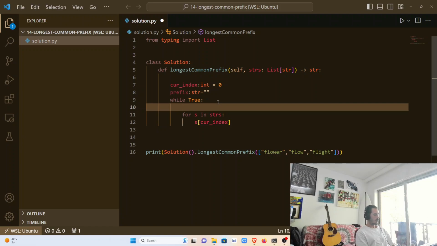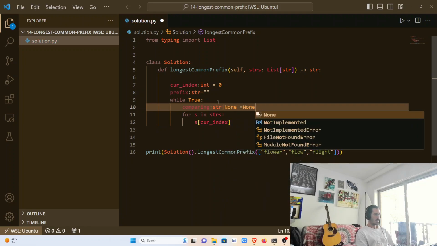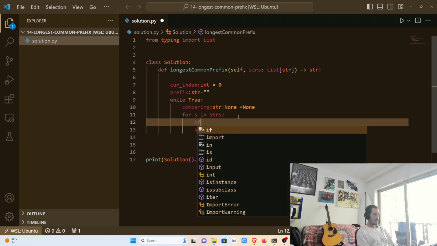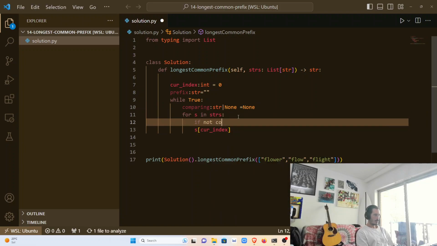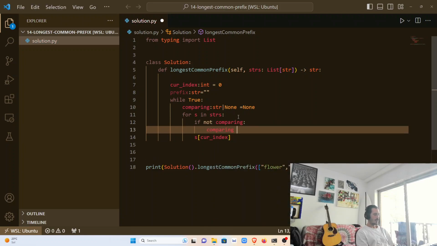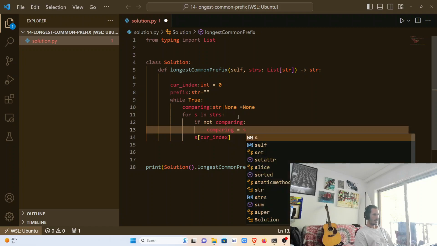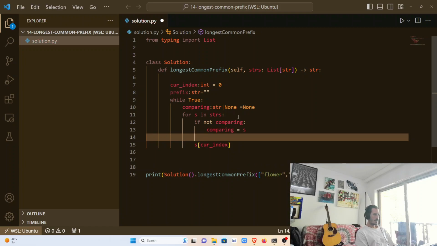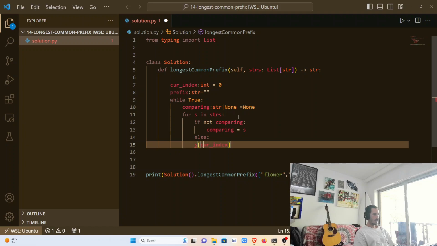Yeah, you could do it simply with a comparing variable, which is a string or none. Let's start with none. And if not comparing, then comparing is equal to s of current index.